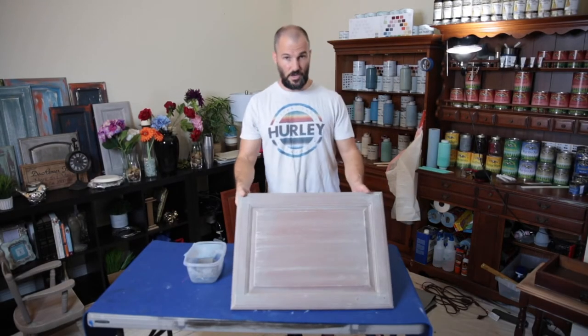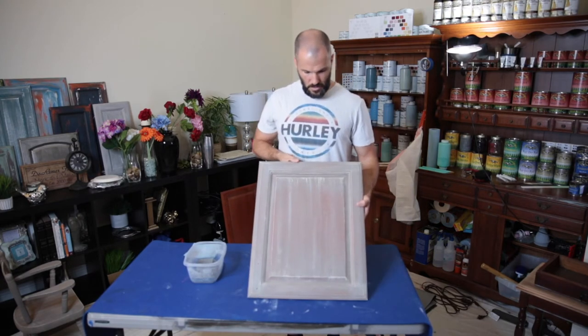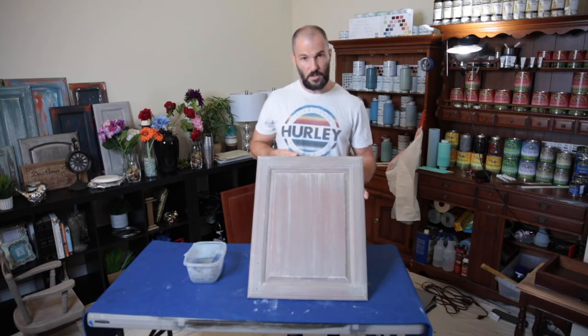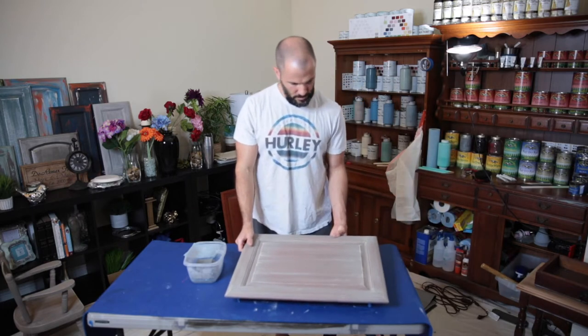Okay, so our paint's all dry. This is what we got. Hopefully you can see it real good in the video. You got all the pretty streaks of color from our first three coats. And the next step is going to be distressing. We're going to do the distressing first.